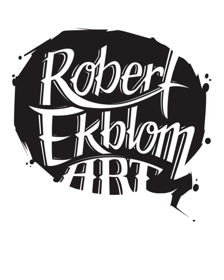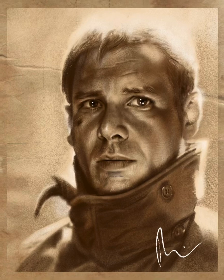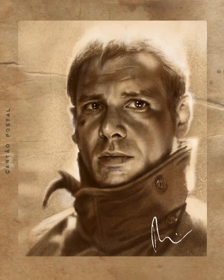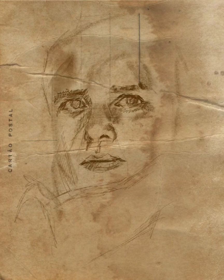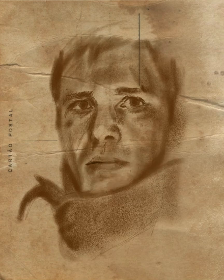I'm gonna talk a little bit more about the actual movie this time, so brace yourself. Here we go. So, before we jump into movie talk, this is the character that I will be painting. The character is Rick Deckard from the movie Blade Runner, obviously played by Harrison Ford. I think one of his most iconic characters, if you don't count Star Wars and Indiana Jones, of course. I actually think this is the character I think of most when I hear Harrison Ford. I either think Indiana Jones or Rick Deckard because it's such an iconic character, really.